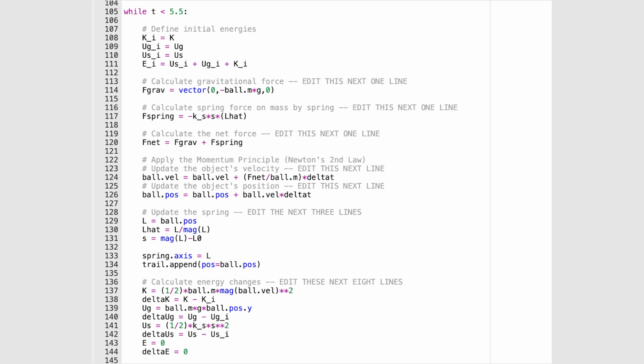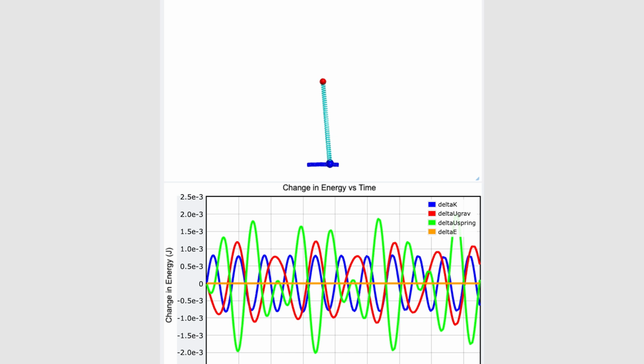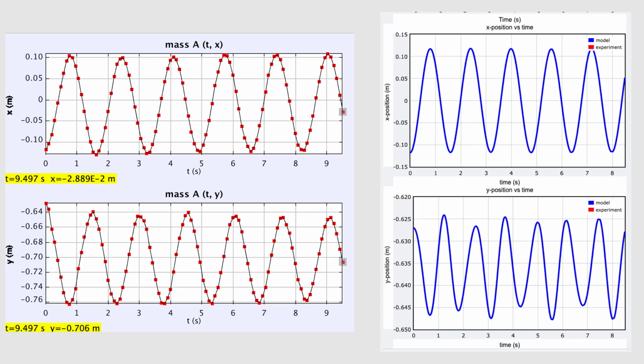Because there is no energy coming from outside of the system, there should be no net energy change in the end. They should all cancel out. After doing this, we set the model to run. The model does work well when compared to the data. The data did have some variability and a loss of energy due to either mass tracking or friction. However, the model is a very close representation of what actually happened.